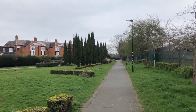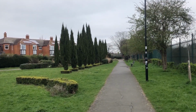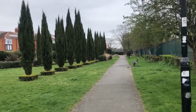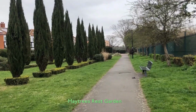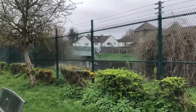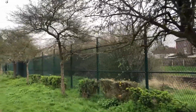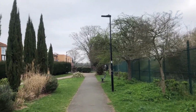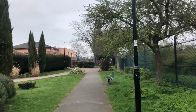Today then is South Ealing to Acton Town. It's quite a cold day and I seem to have this park to myself, which is unusual, having used this park before. So down on the right are the tracks of the Piccadilly line. No doubt you'll be time travelling from the future and remarking, wow, that's all changed now.